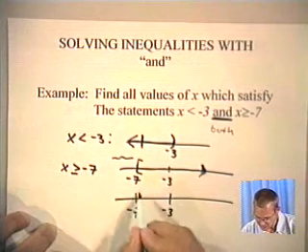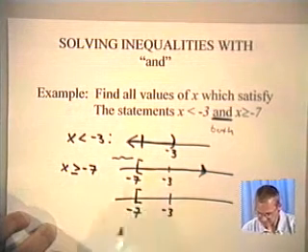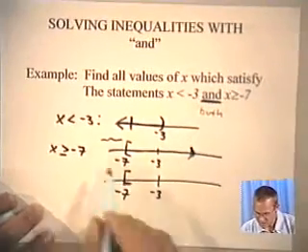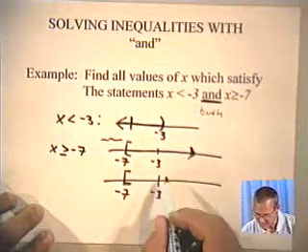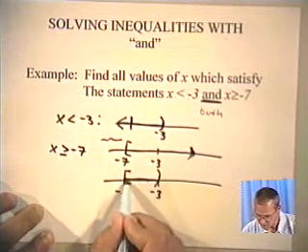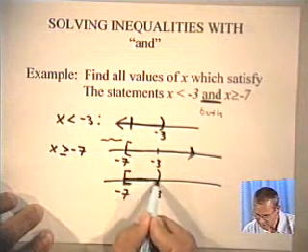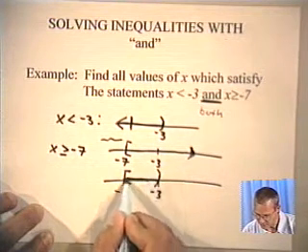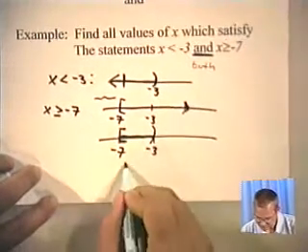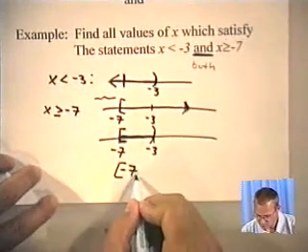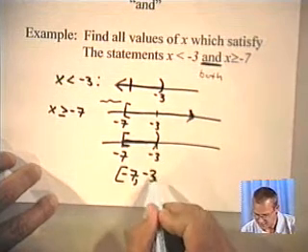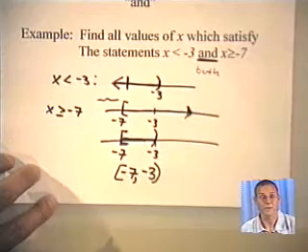Now we have to make sure that we get the endpoints correct. Now remember, x could equal negative 7, so I can put a square bracket. And our x had to be strictly less than negative 3. And we draw a solid line in between to represent that all of those values are in our interval. Now the interval notation is pretty easy. We'll start from negative 7, including, and we'll go all the way up to negative 3 with an open parenthesis.